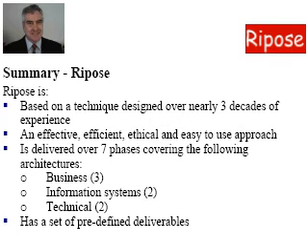To summarize Ripose. Firstly, it is based on a technique designed over nearly 3 decades of experience. Secondly, it is an effective, efficient, ethical and easy to use framework or technique. Thirdly, Ripose has delivered over 7 phases covering the following architectures: Business 3, Information Systems 2, and Technical 2. Fourthly, Ripose has a set of prescribed deliverables.